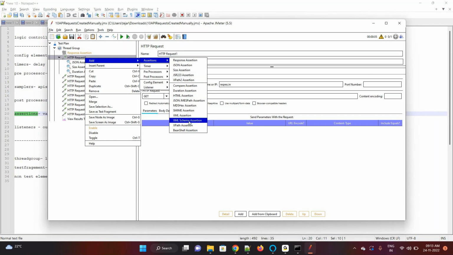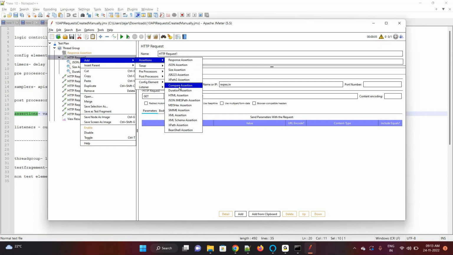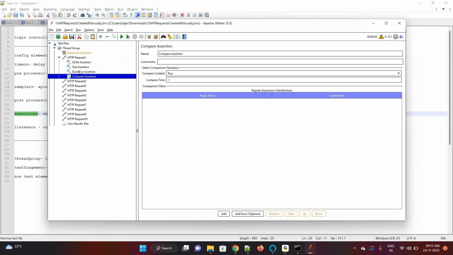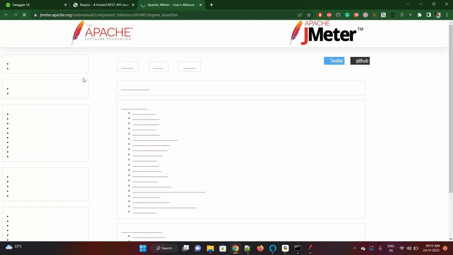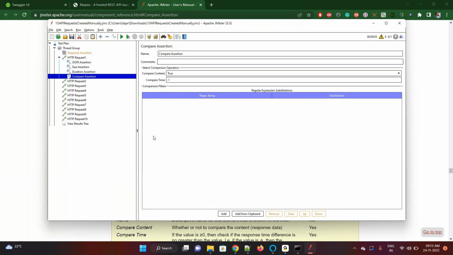If you are not able to find one, what will you do? I told you, right? Suppose you are working on an assertion called compare, and if you are not able to get it, simply press Control H. Then just go through this and understand. Because in class we can't cover all the things. We cover the main important ones, and the other things will be similar, with a little bit of change. You understood, right? What are the differences?